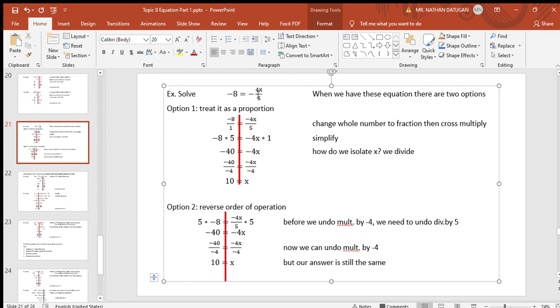No, because we are in a fraction, and dividing a fraction by another number complicates things. When we solve things, we don't want it to be complicated. We want it simple. So instead of undoing the multiplication, let's undo the division. How do we undo the division? We multiply by 5.